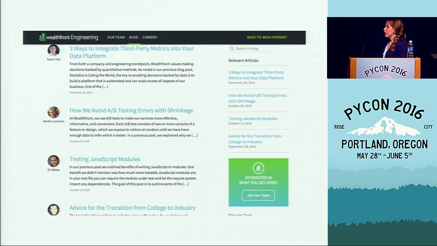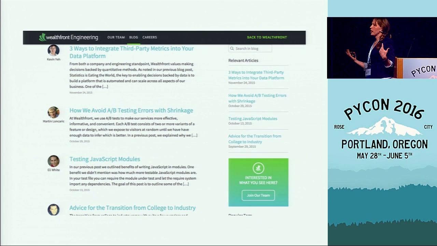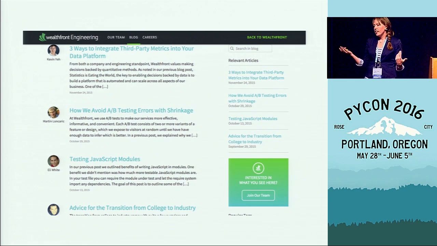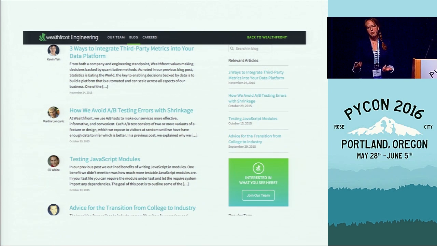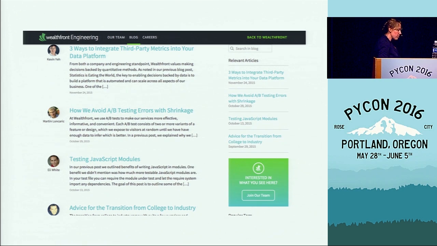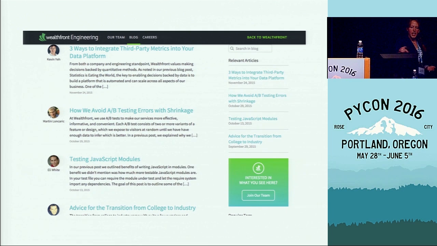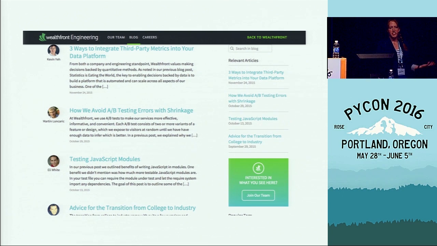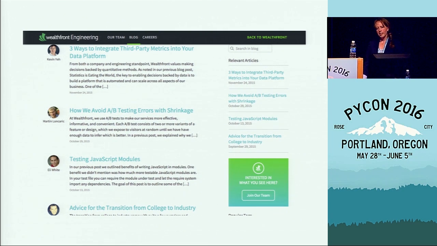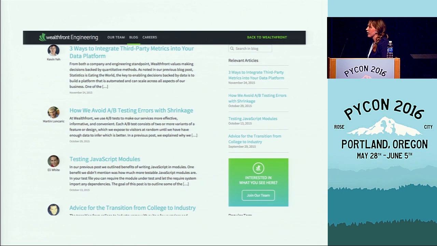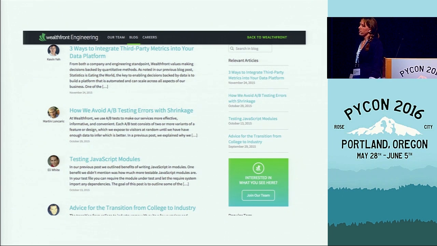But it doesn't just have to be a homepage and a button on a homepage. The Wealthfront engineering blog, you can argue that the reason why they have this blog is to attract engineers to join their company. So as they write about engineering, hopefully someone comes to their website, goes, hey, these people are pretty cool. And then in the sidebar it says, hey, interested in what you have to see here? Apply for a job. And that's the reason why that widget is bright green, so it doesn't get lost and it's eye-catching.